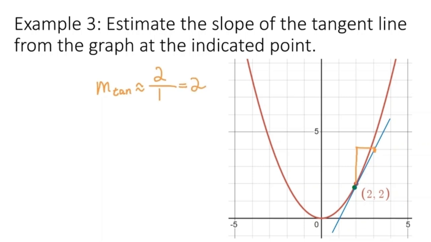So again, to find an approximation for the slope of our tangent line, you do want to make a secant line where the second point is very, very close to the indicated point. And it is very helpful to put the picture of our graph in a photo editor like Microsoft Paint.